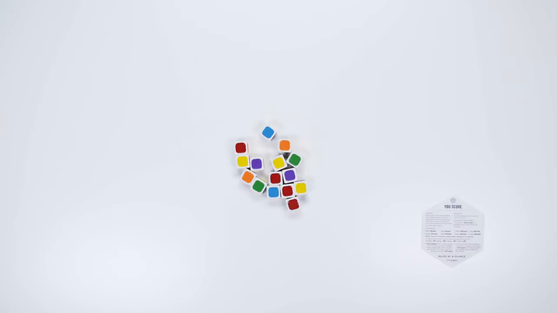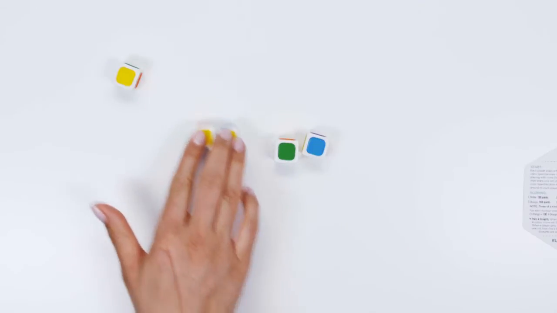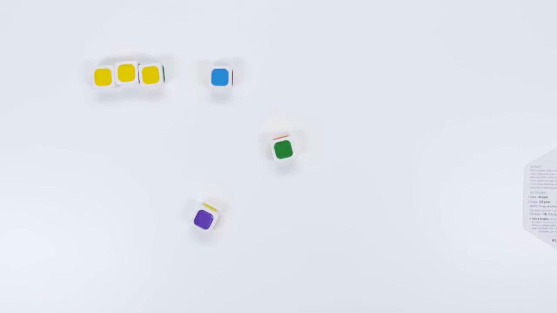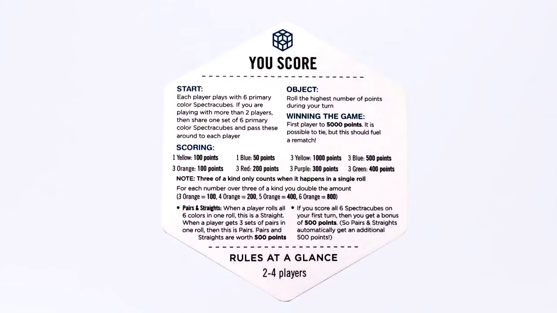You score. Each player plays with 6 primary color Spectracubes. The object is to roll the highest number of points during your turn. The first player to 5,000 points wins the game. Blue and yellow are the magic colors because they're the only colors that score by themselves. All the other colors require 3 or more to score. Refer to the at-a-glance U-Score card for how to score.